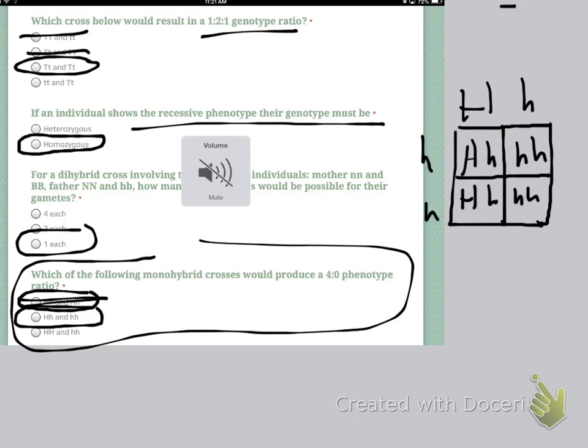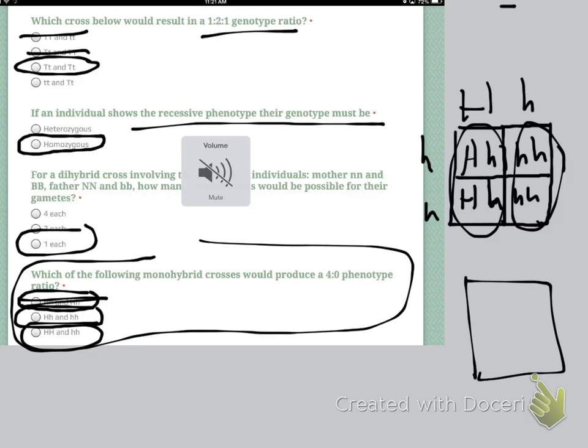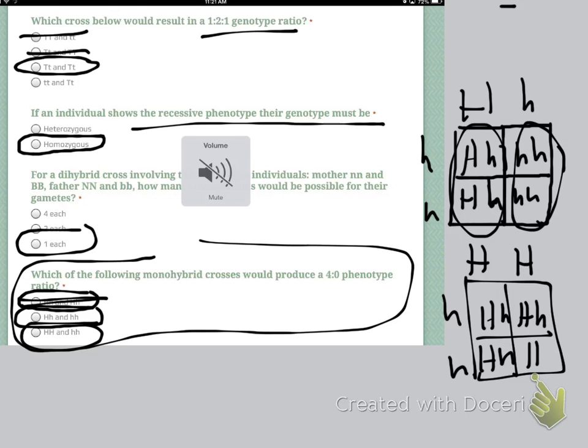No, there are 2 different phenotypes. These 2 offspring have the dominant phenotype. These 2 offspring have the recessive. So that's not it. The only one we're left with is a cross between 2 homozygous parents, 1 homozygous dominant, 1 homozygous recessive. And what that gives us is 4 offspring who all have the exact same, both genotype and phenotype. They all have the dominant characteristic. They appear dominant, even though they're all carrying a recessive. Okay, questions, comments, or concerns on that?